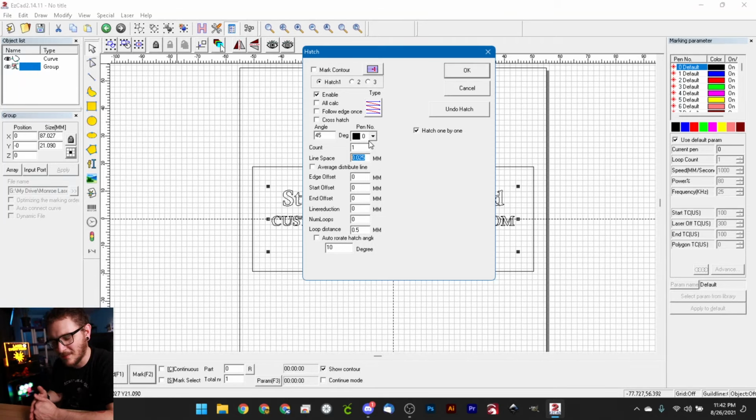We want those lines to stay nice and close together so we can actually get into the material. There are a wide variety of line distances used for a ton of things, but we call this line distance right here 0.025 millimeters.